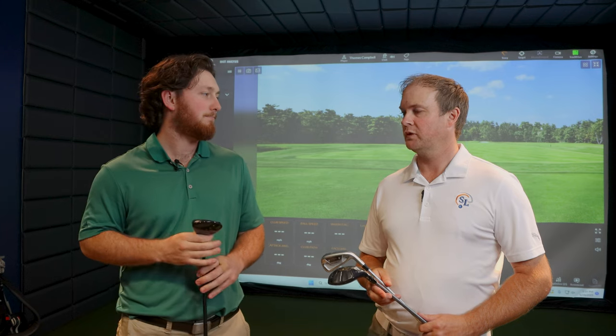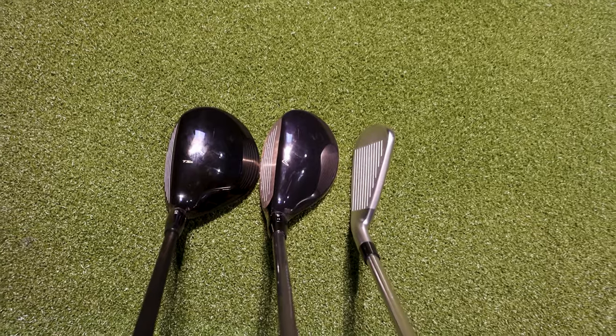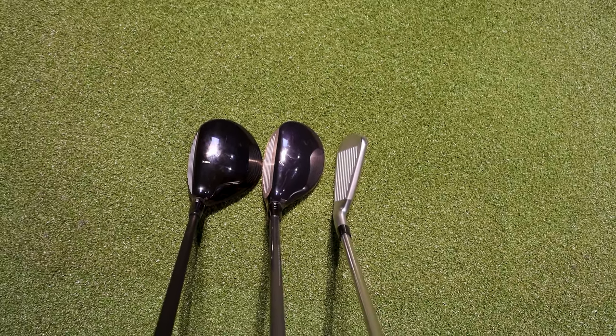You never know — maybe different swing speeds matter. You mentioned you're going to swing a little bit slower, I'm going to swing a little bit faster, so we'll find out. A lot of this will come down to center of gravity. If you look at these three different clubs, they're all different designs.